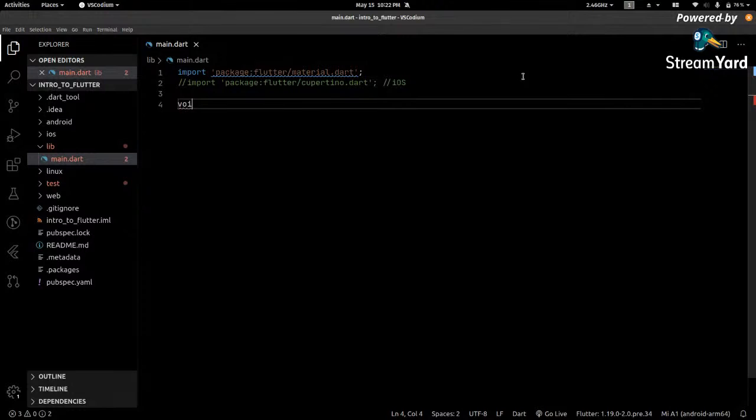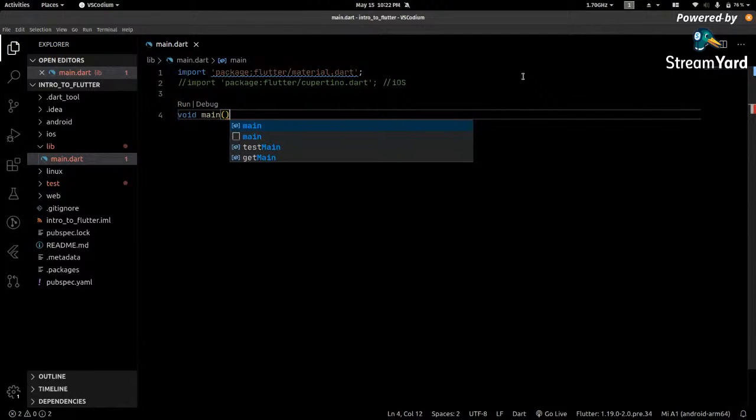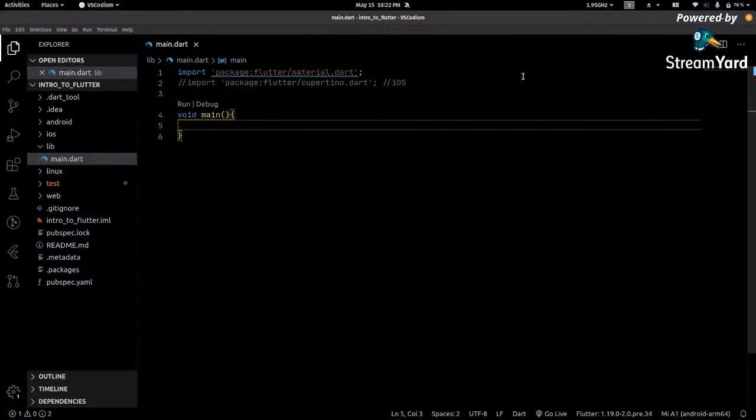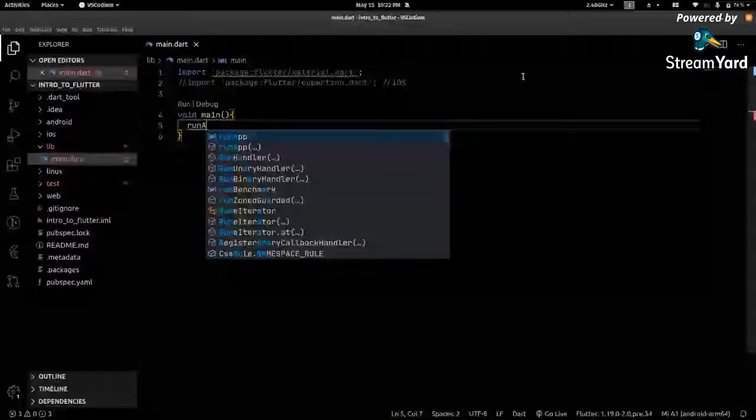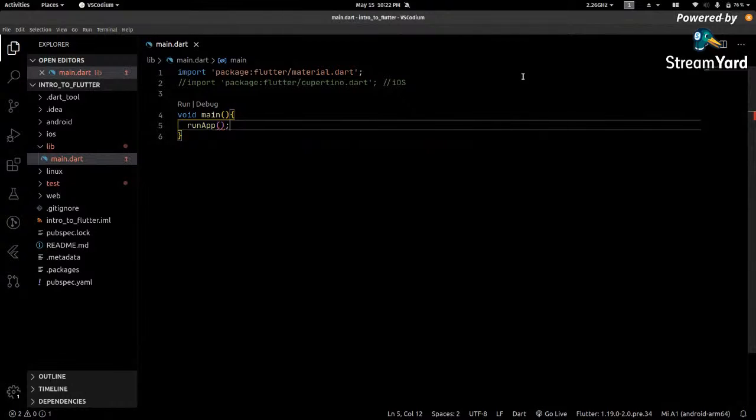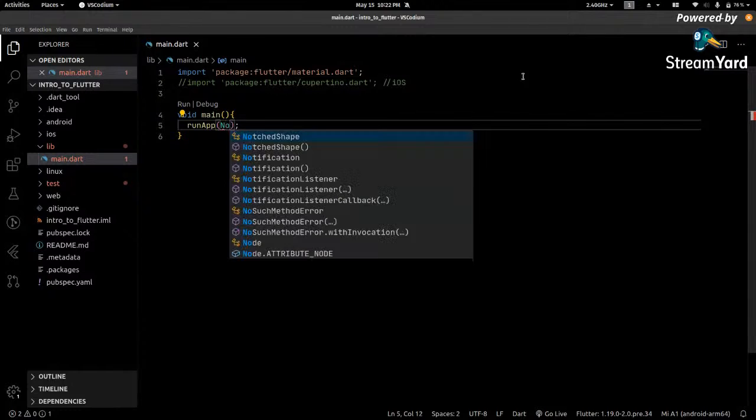Next, we need to define the void main function, which is the starting point of any Dart program. In it, we need to run the app. Self-explanatory. What it needs is the widget that signifies that this is our app to run, just like we had MyApp, the top level widget.